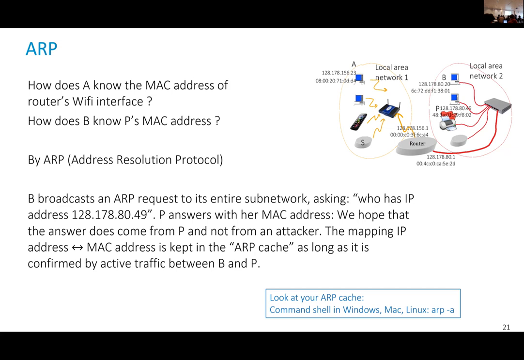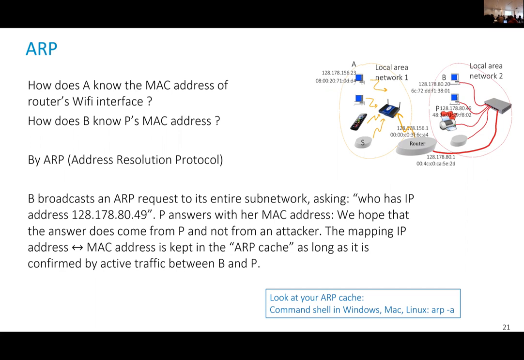Probably it will not work most of the time. So normally only P has this IP address. It will receive the ARP packet, the operating system, or very often this is already offloaded in the Ethernet communication adapter, will see that this is an ARP packet and will reply by sending an ARP reply that is sent to the MAC address of B.